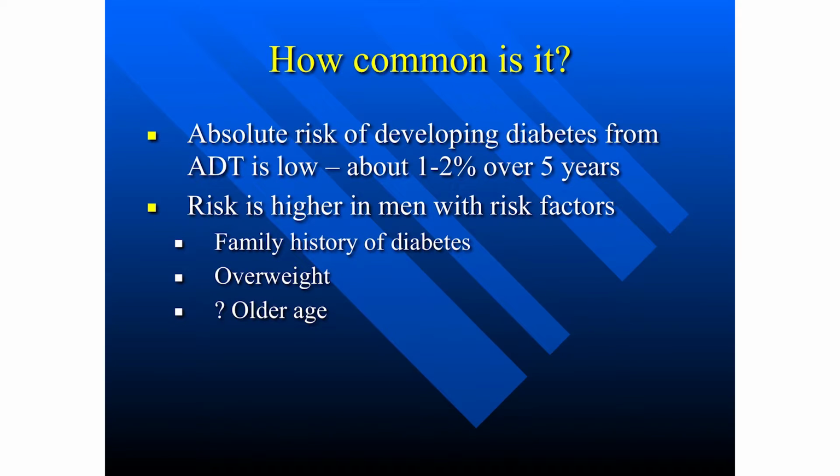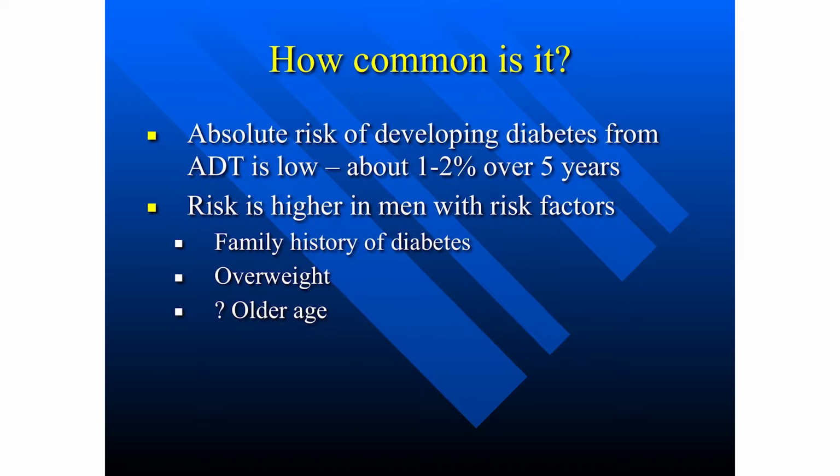And those things are potentially important for all of us, because remember, men with prostate cancer, the #1 cause of death is still heart disease. #2 may be prostate cancer, but in many men, it's still your heart. And one of the big risk factors is diabetes, and so we need to be aware of this. The absolute risk of developing diabetes when you're on ADT over 5 years is still relatively low, about 1 to 2%. So we're not trying to scare people, but we're making people aware.